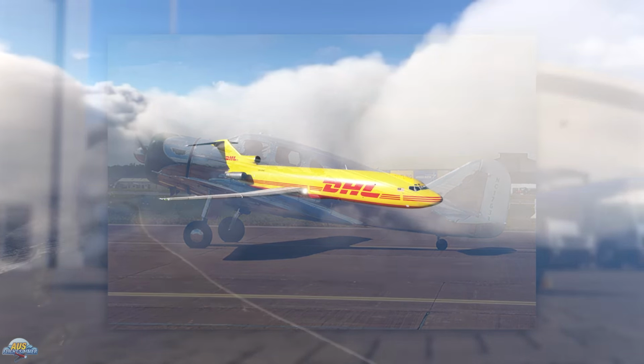The wait is finally over for the first high-fidelity Boeing aircraft to enter its way into Microsoft Flight Simulator 2024, and that is with the PMDG Boeing 777-200ER. We've been featuring this over the past couple of weeks on the pending release of the 777, including a bunch of pre-release streams over the last week here on the channel. The Boeing 777-200ER from PMDG has released for both the 2020 and 2024 version of the sim.